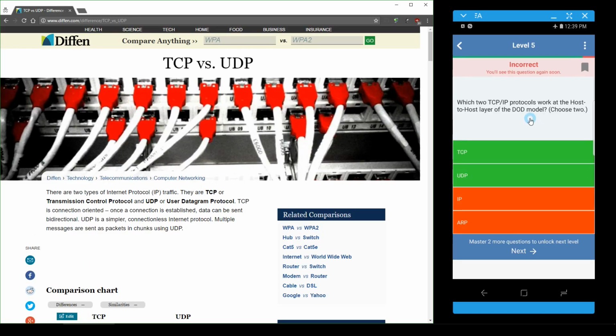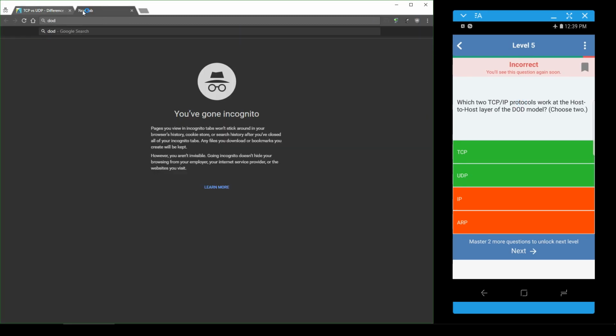And I got this one wrong here. Which two TCP/IP protocols work at the host-to-host layer of the DoD model? So, the host-to-host layer. Let's pop that up. Model.